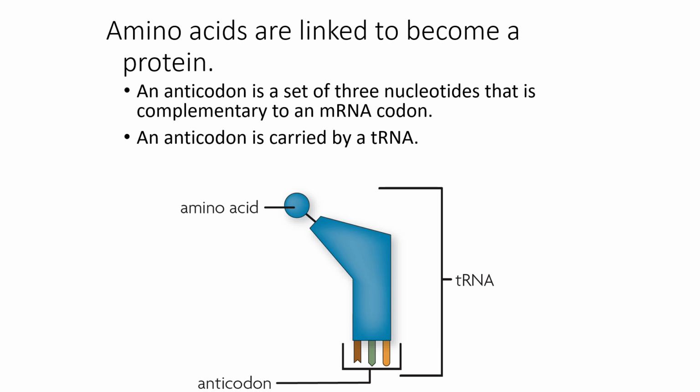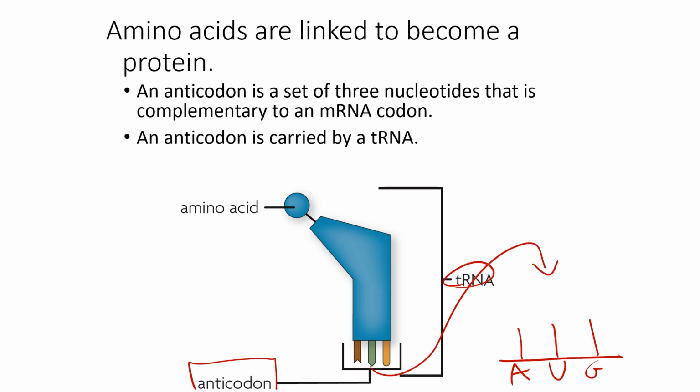So if you have your code of mRNA here, and it has 3 different things. Let's say it's AUG, right? This anticodon comes in and pairs with it. So this is part of that tRNA. It's going to come right here and pair with these. So what pairs with A? U would pair with A, and G would pair with C. So the anticodon would be UAC.